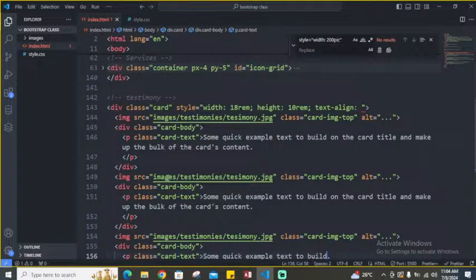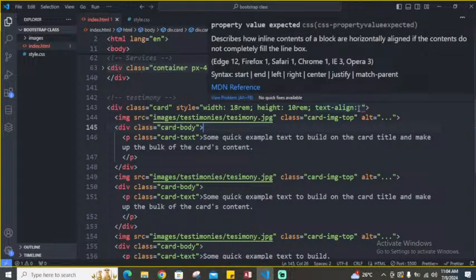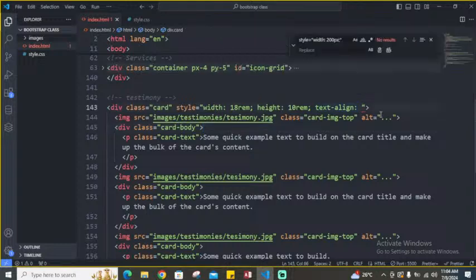I wanted to pass everything inside this card. Like this one now. Why is this one showing an error here? There's an error here. Text-align. There's an error here.